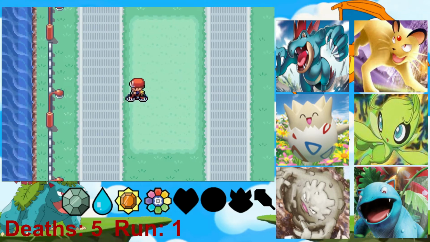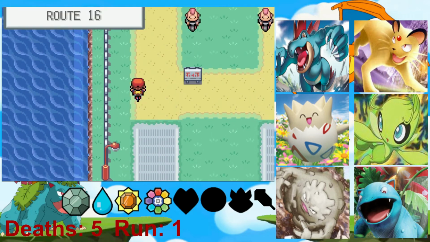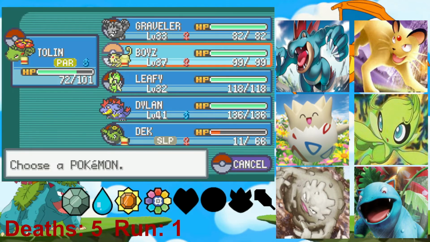I want to go up. Okay, I need to get over here so I can avoid all these guys, because these are just XP guys that we can save for later. There we go. Okay, I want to check my ability now, because that's very important.